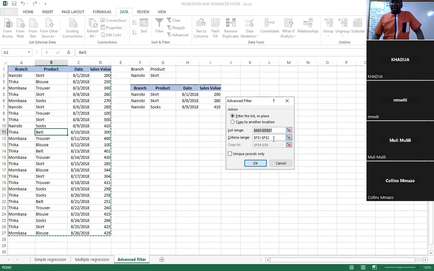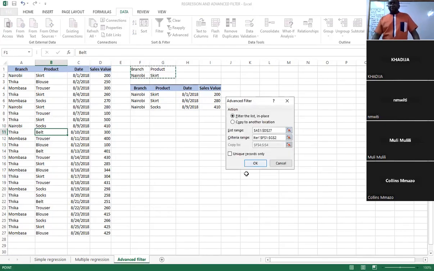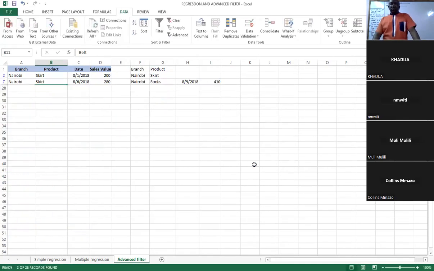Let's come here to the criteria range, put the cursor, first of all, delete what was there. Now select these two that way. Now, because we want everything else to disappear from our main list, we just click OK. So you see, tumeachiwa tu hiyo ya Nairobi. Let's undo that.